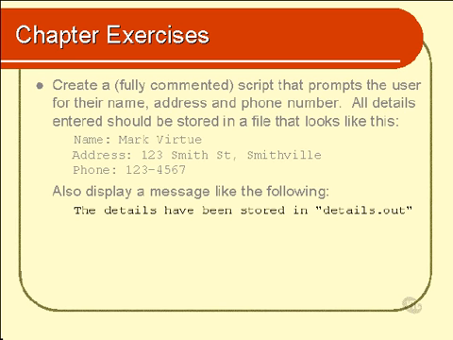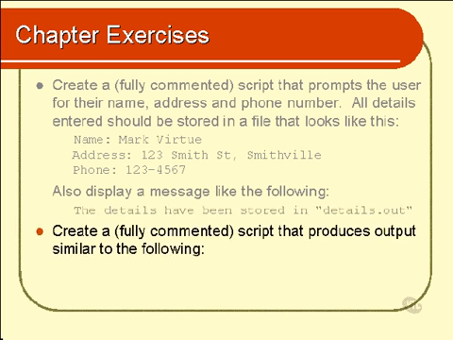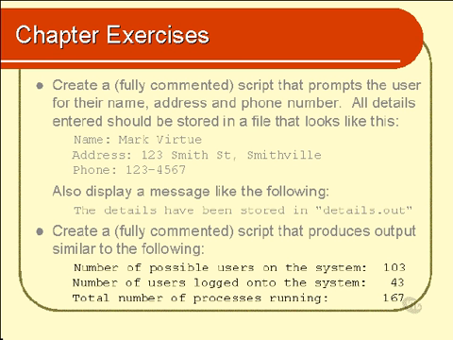So that's the first exercise, and the second one is to create another fully commented script that produces the following sort of output. I'd like to see the number of users logged onto the system. I'd like to see that second. The first thing I'd like to see is the total number of possible users in the system, and finally the total number of processes running.